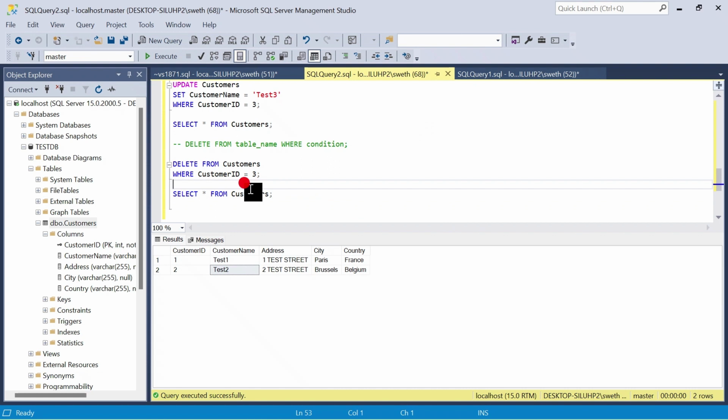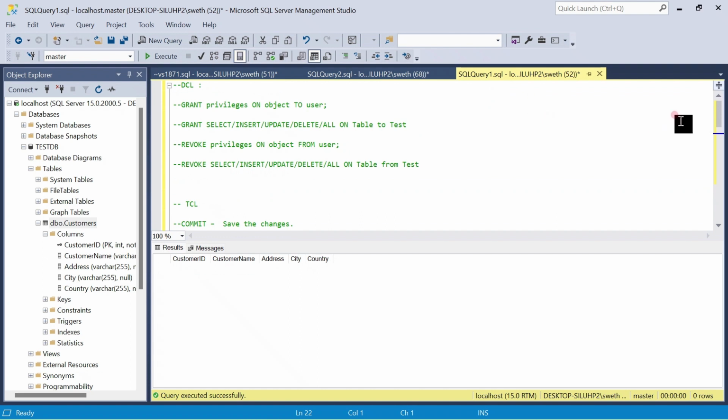So let's move on to the next set of categories, which are very key, although not very important with regards to the data, but very important from the process point of view. So the DCL, as I said, we have two particular commands, grant and revoke.